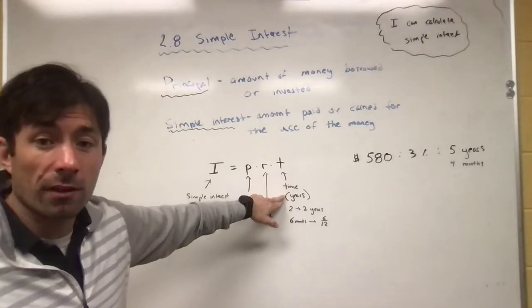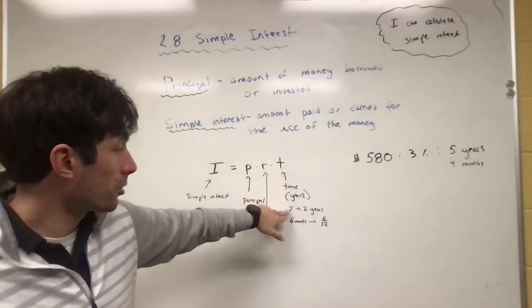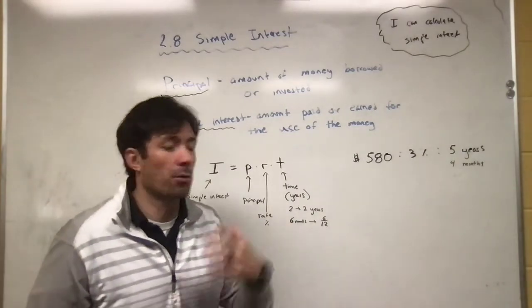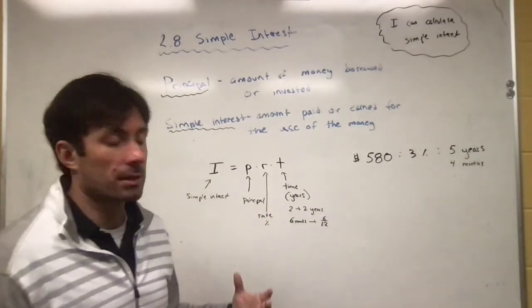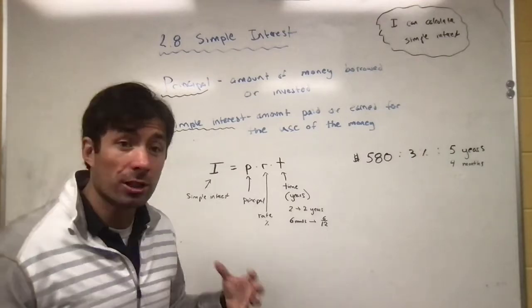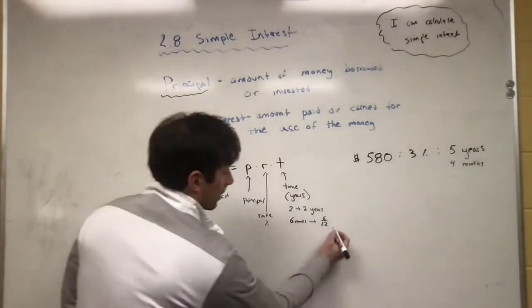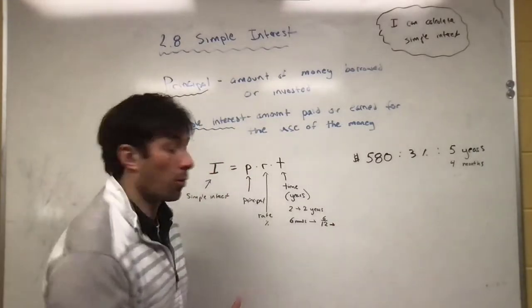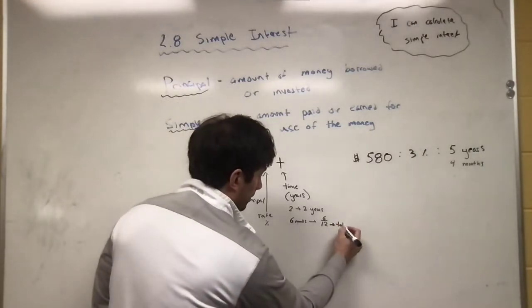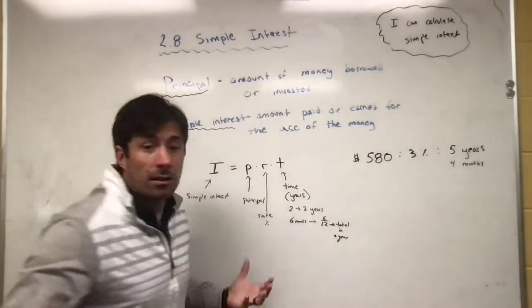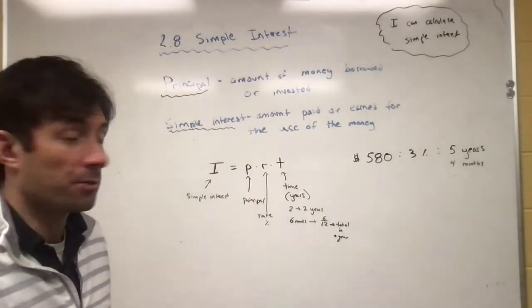So what does that mean? Well, if we have 2, that is referring to 2 years. But if I have 6 months, so a lot of times you'll get things over 3 months, 4 months, 10 months, we have to understand that because that's under a year, we have to make it a fraction. And our denominator has to be 12 because that's the total months in a year. And the top is of course our number of how many months we use here.